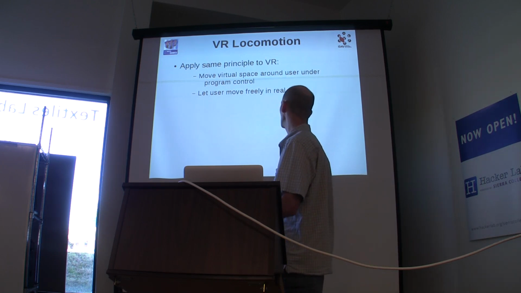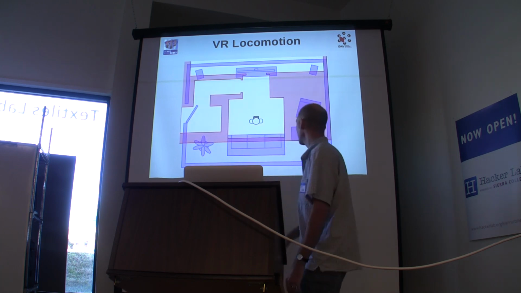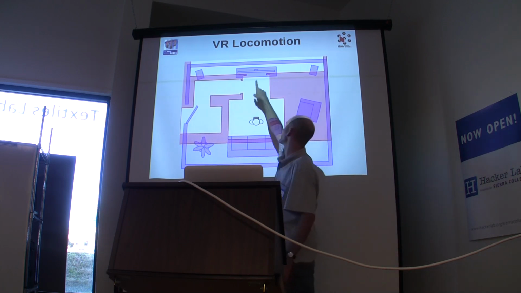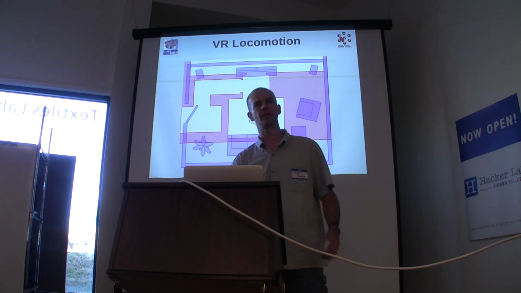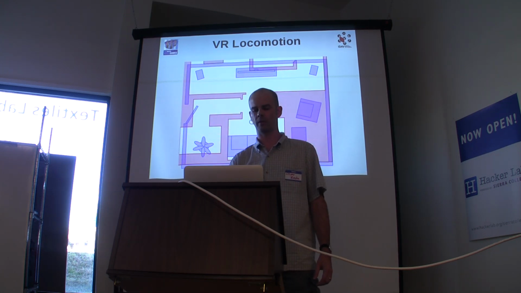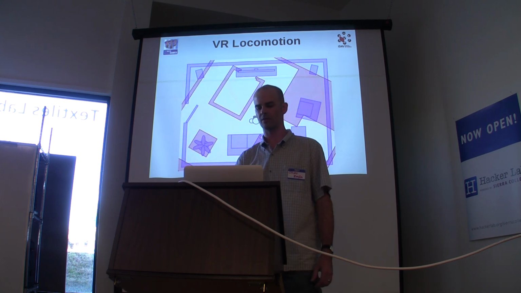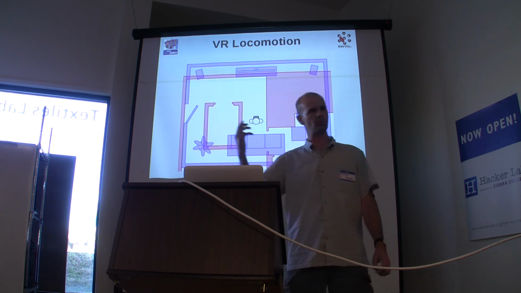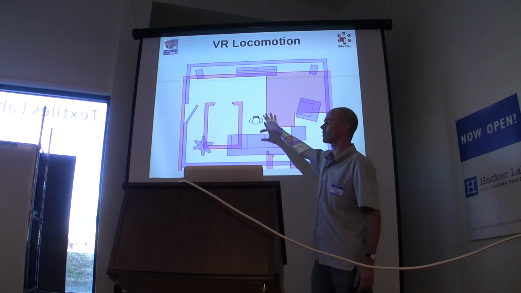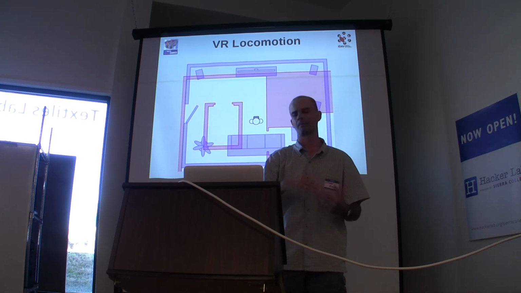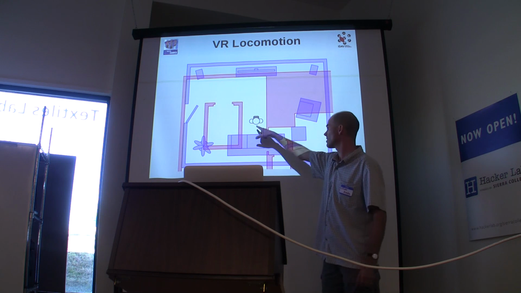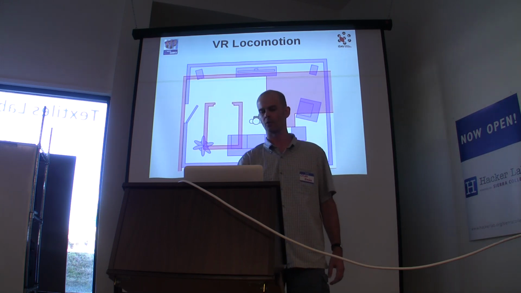So let me go back to my diagram. We have also seen this one before. Again, here's Alice in a VR space, here's her virtual environment, and now she wants to follow basically the same trajectory. She wants to walk through this hallway, take a right. And she's doing that now, initially virtually, by pushing, let's say, on a joystick or something. She is taking 1, 2, 3 steps, turning 90 degrees to the right, and taking 1 step forward. And you notice what happened here. What happened really is that we changed the position and orientation of the virtual world with respect to the physical world. And that's really the important take-home message from this, the important concept behind it. So now she's at this point, and now she decides, enough with the virtual locomotion, I'm going to walk the rest of the way.